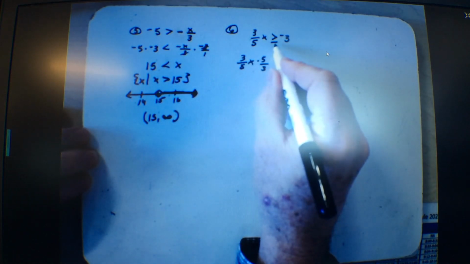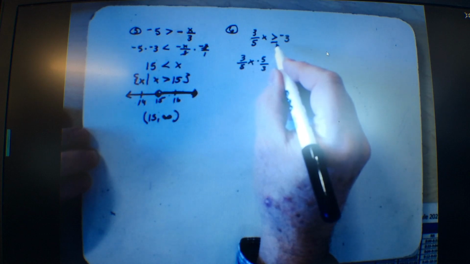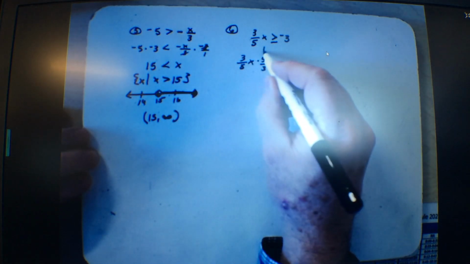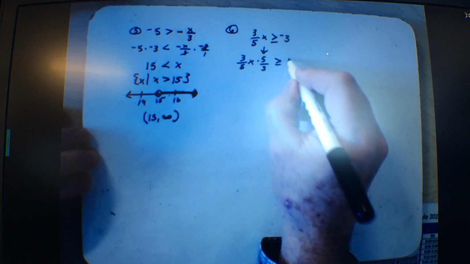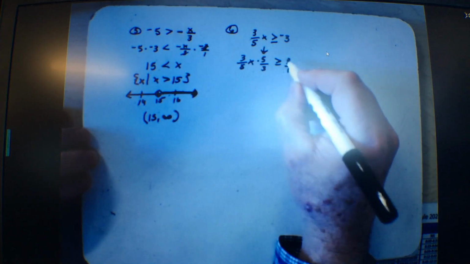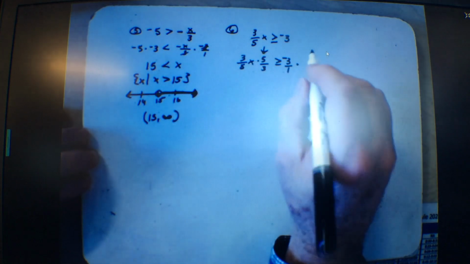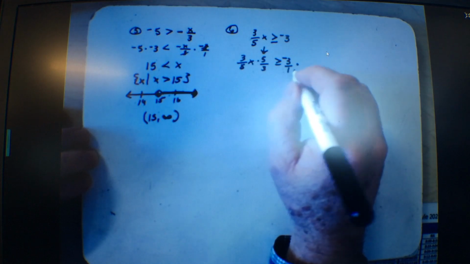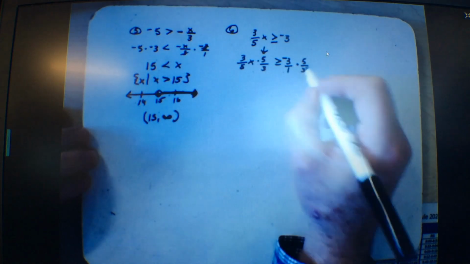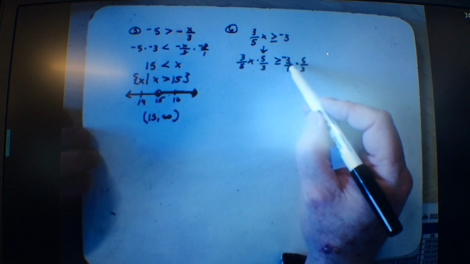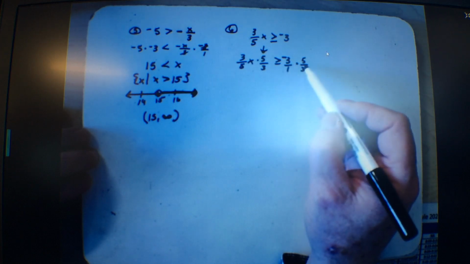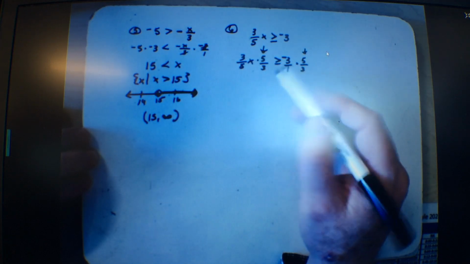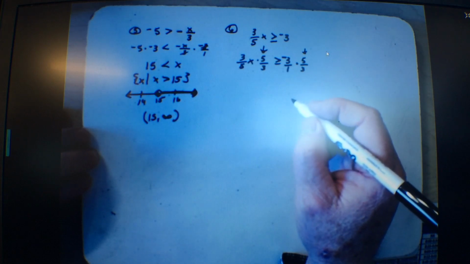Now, do I switch the sign? Jackson, yes or no? The answer is no, Jackson, because I am multiplying by a positive 5/3. It doesn't matter what I'm multiplying to, it matters what I multiply by. I am multiplying to this negative 3 over 1, but that doesn't matter. It's this number that I'm multiplying both sides by. If it's positive, I do not switch the sign. If it's negative, then I switch the sign. Does that make sense, Jackson?